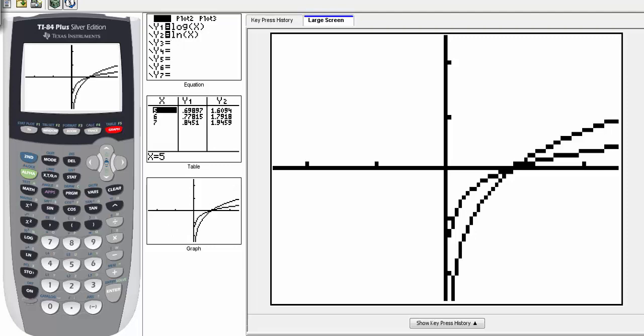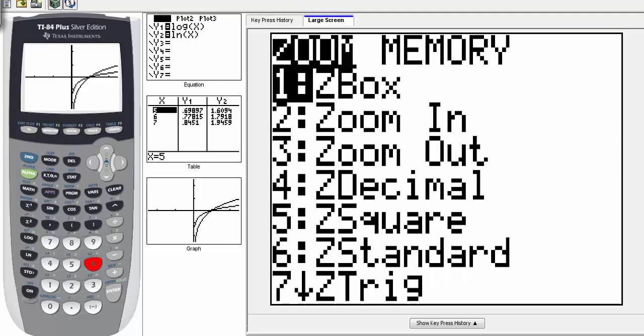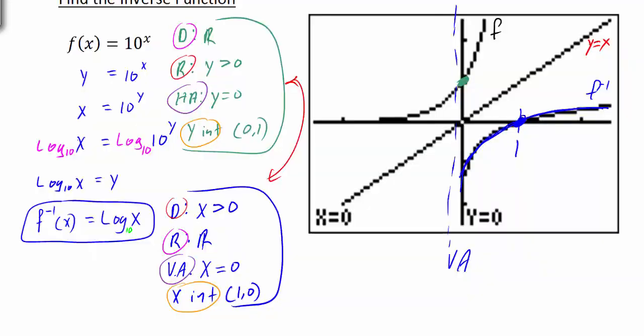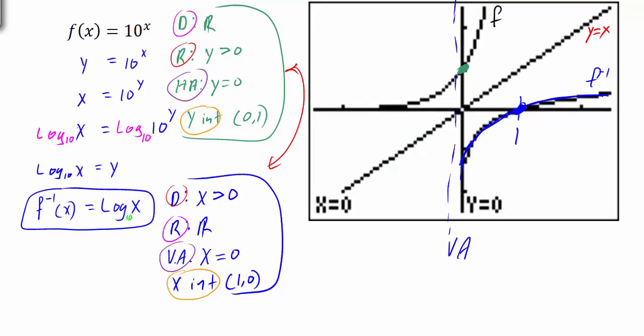So really the only difference between these graphs is how fast they increase, okay? So realize they are going to still have the same basic shape. So here if I go to zoom standard, we can see this a little bit better. So there's our log base 10 and here's the log base e, which is the natural log. So if you notice, it's just going here a little bit faster on the y-axis than the logarithm. So you're still going to have the same basic shape. And that's going to be true for any logarithmic function.